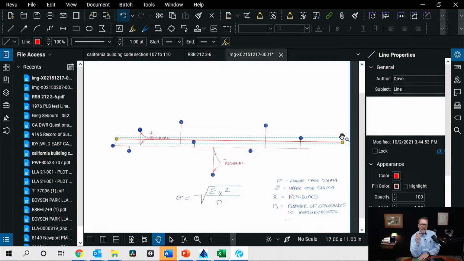What it means is that the residuals squared are the smallest, hence least square. That's all it is. A least square adjustment is just saying that this solution creates the smallest number of residuals squared. Interesting, right? So if you're running a program and it comes up with a line, it's the least square, it's just saying that it makes the residuals the smallest.